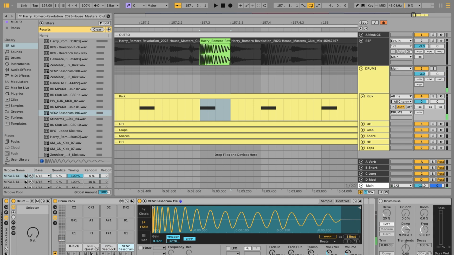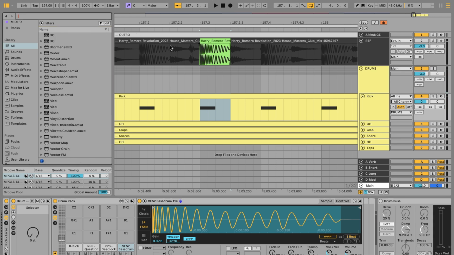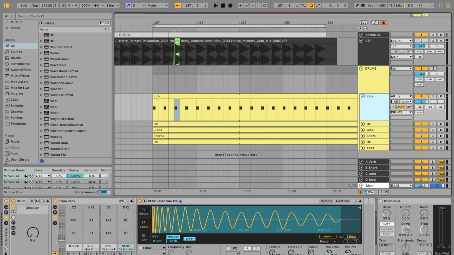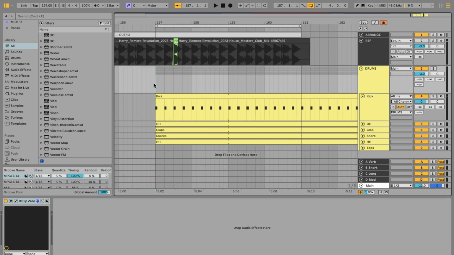You also have a, we have the kick from the tune and 3 similar sounding ones. Like that. Once you have that set up, what you can do is clear this over here, zoom out a little bit, and then what we're going to do is listen to this loop.